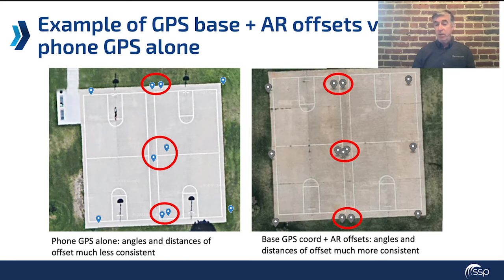So just to explain a little bit more, what we're doing on the right is that, like I said, we're capturing a single base GPS coordinate for the whole area that we're capturing. And there we just pick one of the more accurate GPS coordinates that we have captured, based on the estimated accuracy that you get back from the GPS receiver. And then for all of the rest of the coordinates, we add the offsets in the augmented reality space, which, as I say, has this very good relative accuracy. So you really get the shape of things much better, and that can be very good if you're trying to capture network connectivity and so on.